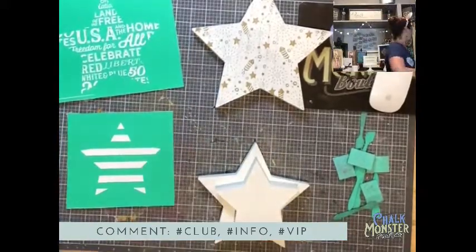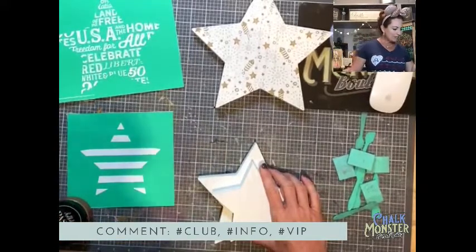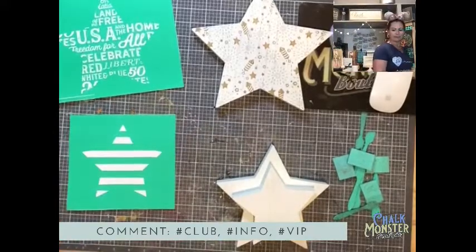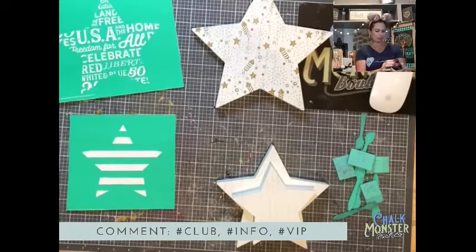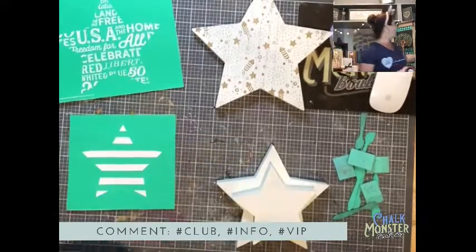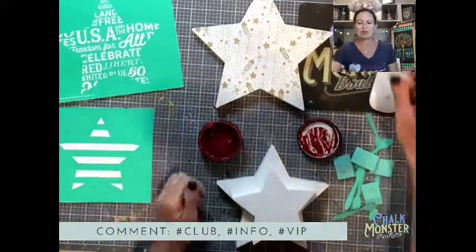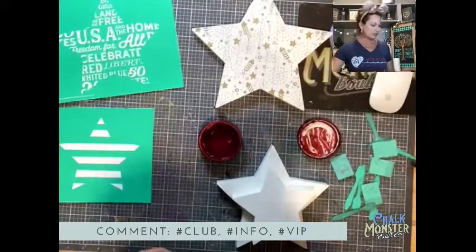You guys, I think what I'm going to do, instead of doing traditional, I think I'm going to do the shimmers. Oh, thanks, Beverly. I appreciate it. Thank you. Okay, let me see, do I have some shimmer crimson up here? My little bag of tricks over here. I do. All right, you guys, I'm gonna do shimmer crimson. At least I'm gonna do all metallics. I think Shimmer Crimson comes back in stock on Thursday.